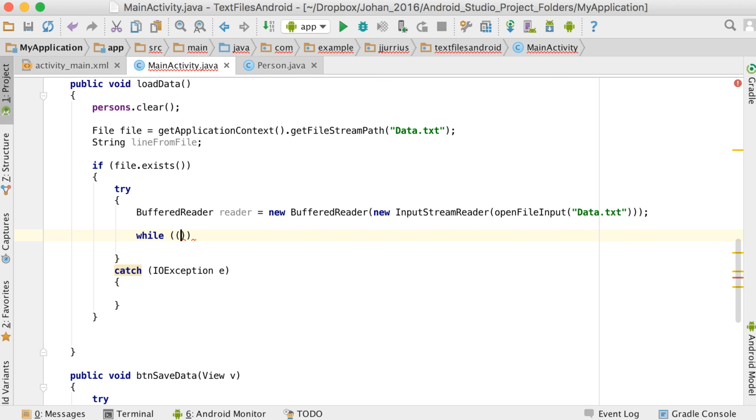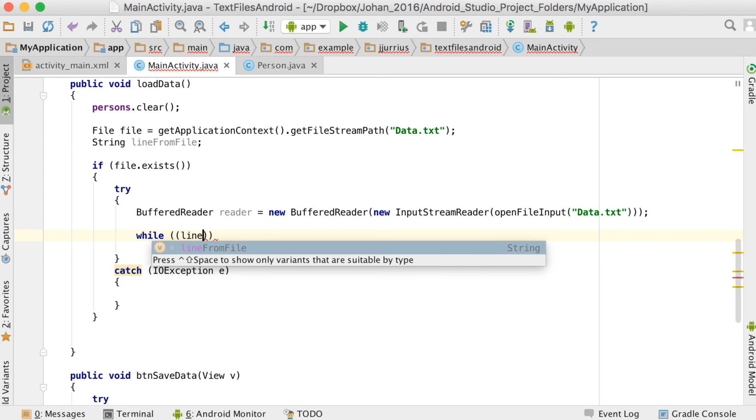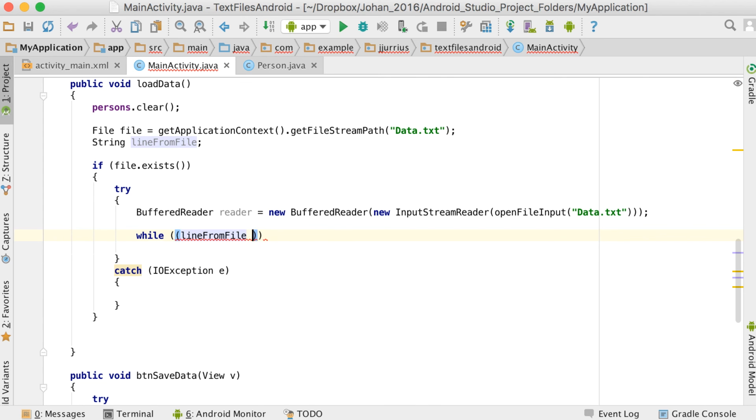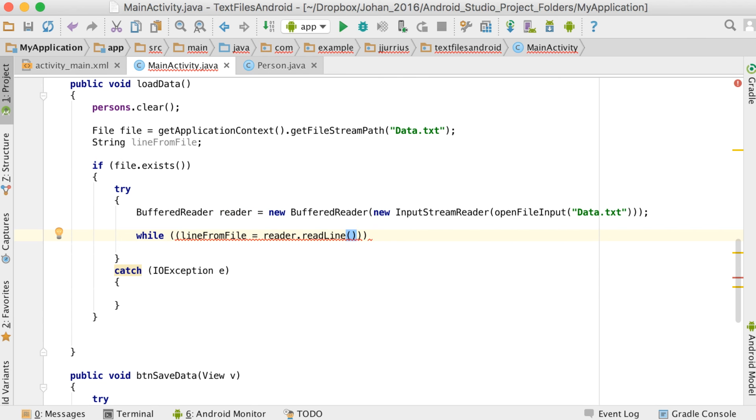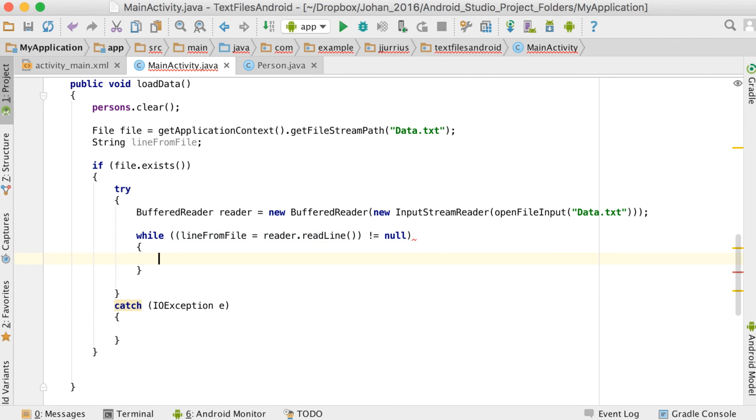So I'm going to use a while loop that says lineFromFile equals, and then that reader object, and then I'm going to call .readLine, and then just test if that readLine is not equal to null. Okay, I'm going to explain this now. Inside of this while loop, basically this lineFromFile will get the value of reader.readLine.